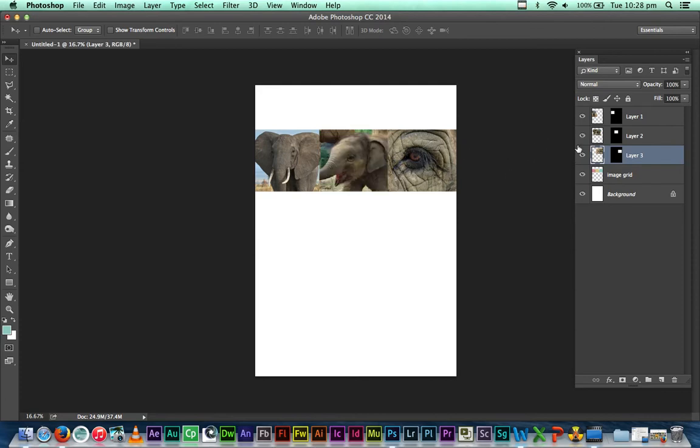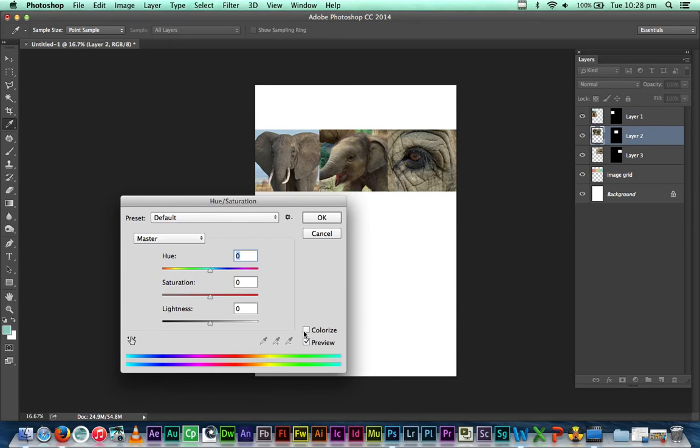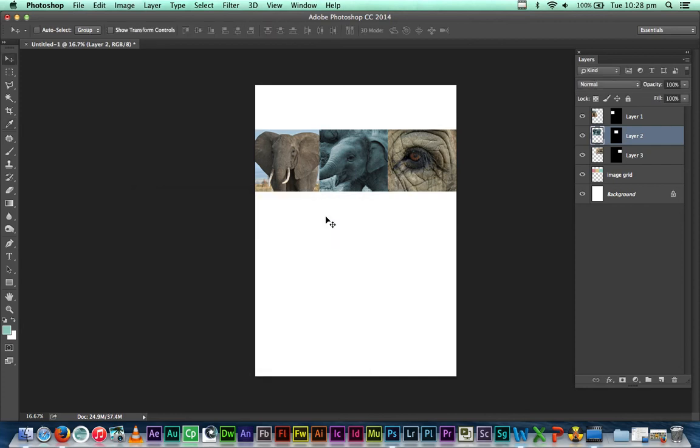In fact, what I'd sometimes do, if I find that there's too much color, I might select the middle photo, and I might open up Hue and Saturation, which is Command U. And just to show you, if I click on Colorize, this little box here, I can actually change the color of one of the photos, bring down the saturation a little bit, click OK, and then you've got a little bit of variety or contrast between the color photos and of course the one in the middle. So that's my color grid complete.